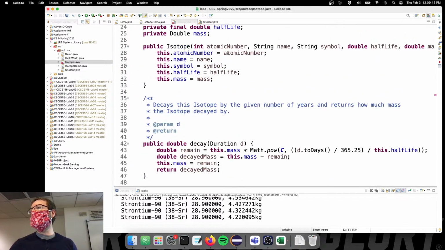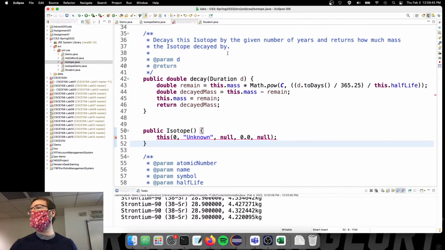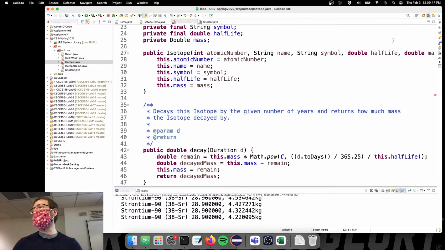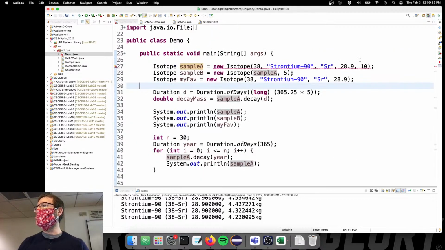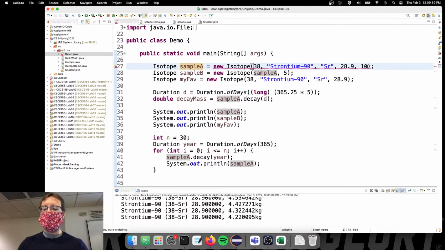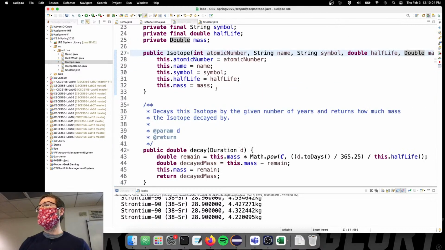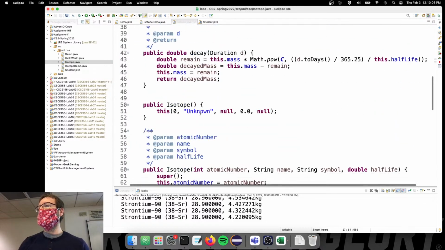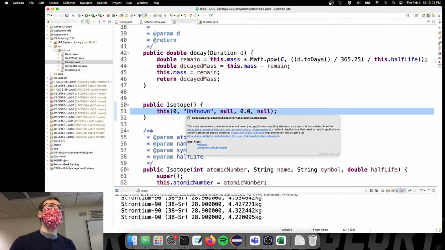Atomic number, number, name, symbol, 0. Oh, and then this takes a little d double, so I'd have to change that to take a big D double. And unfortunately, that breaks this over here then. All right, why are you complaining? 10.0, there we go. All right. Got to be specific. But that's a way to reduce repeated code.